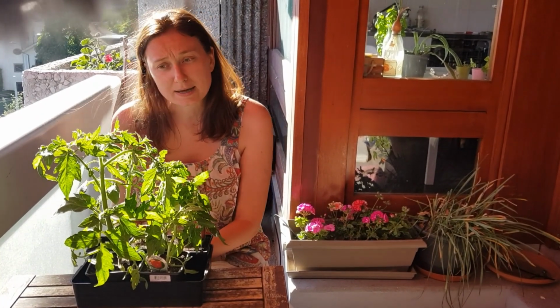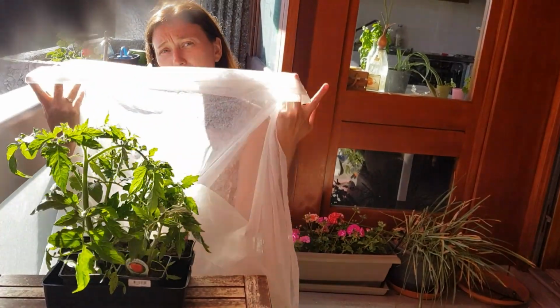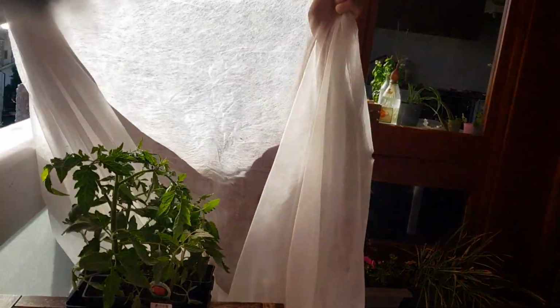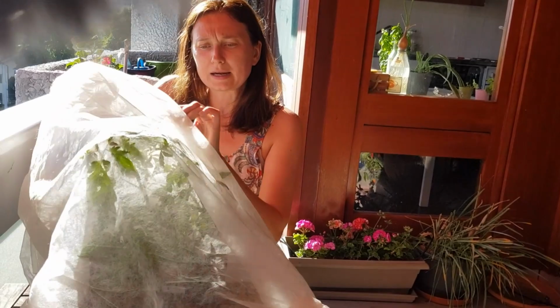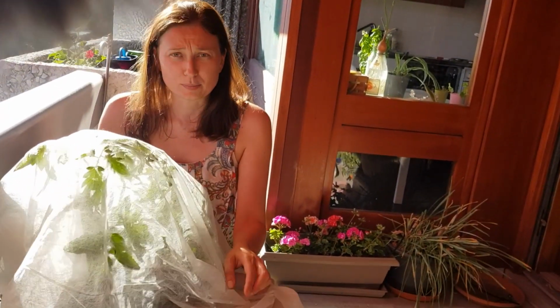When you take them outside, you need to make sure that they are not too hot and not too cold and protected from wind, and later you can harden those conditions. If it's too cold outside, don't leave them outside. However, after a few days, maybe a week of being outside, they should be ready to stay outside for the night. So before planting, I recommend for 2-3 days to keep them outside in pots in the place where you're going to plant them. In order to protect them from the cold temperature, just use cover, for example, like this agricultural textile. When you put them outside, just cover them fully, very carefully, so that they don't feel that much difference in day and night temperatures.